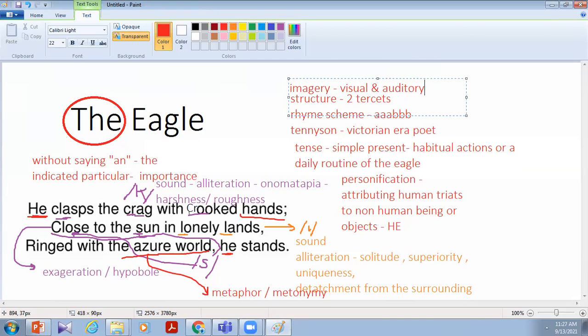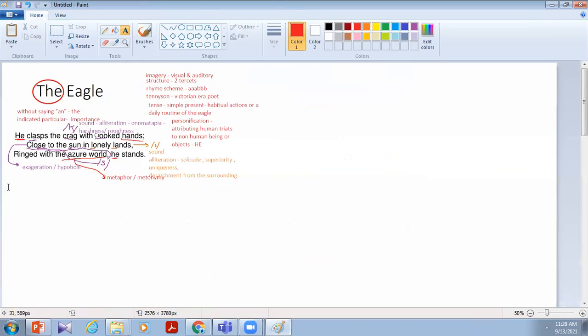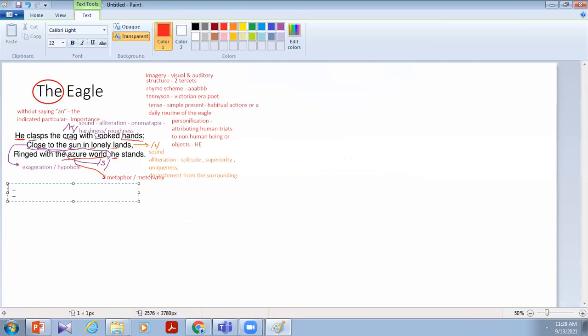If you say visual imagery is what you see, auditory means what you hear, gustatory is taste, olfactory is what you smell, and tactile is what you touch. I hope you know all these things, right? In case you don't know, kindly inbox me and I will make some arrangement to make those things clear as well. Okay, so these are the images you can see inside this particular stanza. And if you take this stanza as a summary, what is in this stanza?